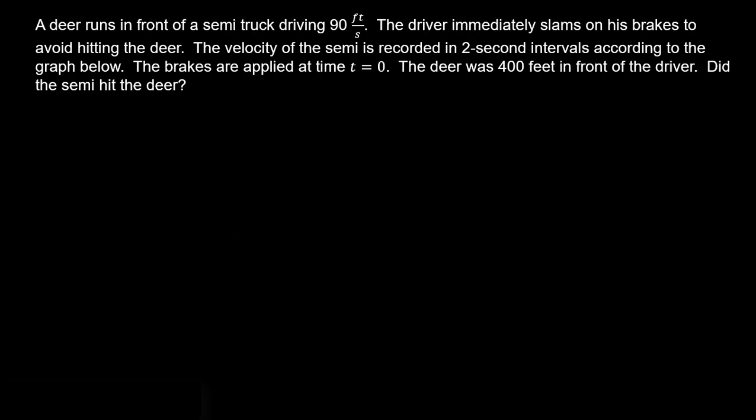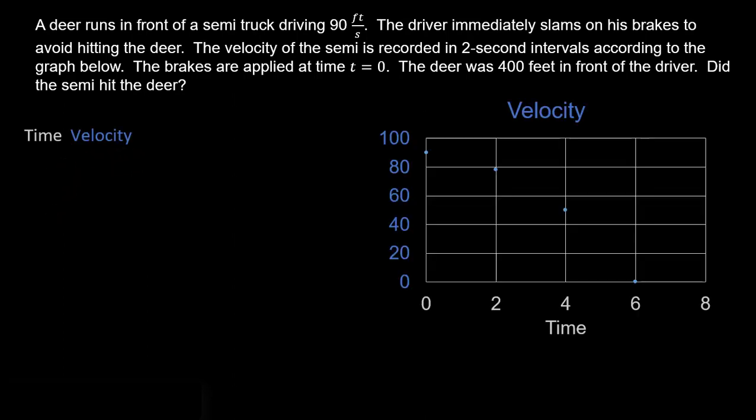So we're going to look at this question today, and we're going to answer it with a Riemann sum. So first thing we're going to do is look at the data that was provided here in the form of velocity at different times. So over here we're going to have a table with time and velocity, and over here we're going to have a chart plotting those points.